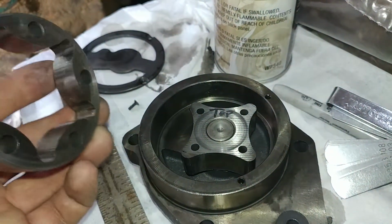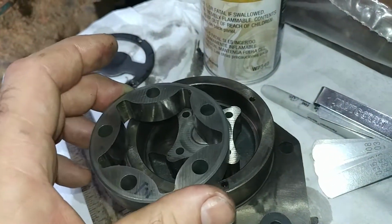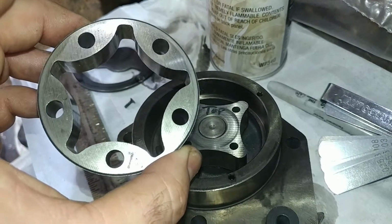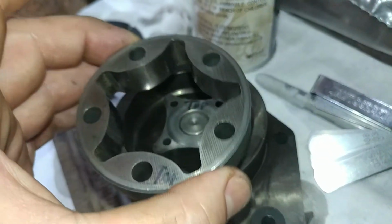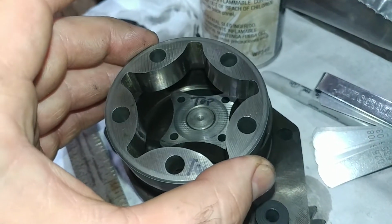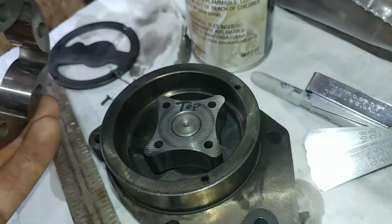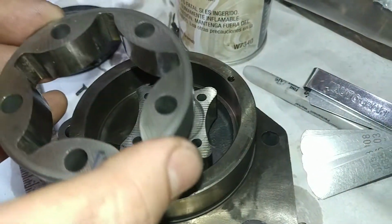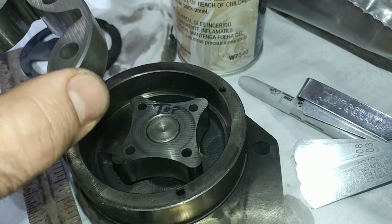Okay, so you're going to pull it apart to clean it. There is a bottom and a top, so they recommend that you write top on it so you don't get lost. This guy is fixed. I just wrote top on there so I could realign everything. So yeah, you've got a top and a bottom. Make sure you put top and that you wash everything out very well. You don't need any oil throwing your clearances off.